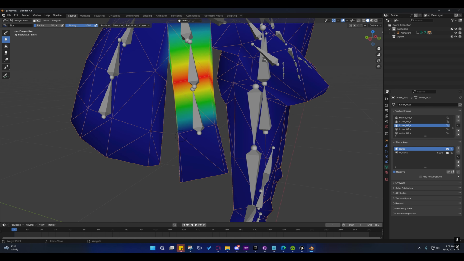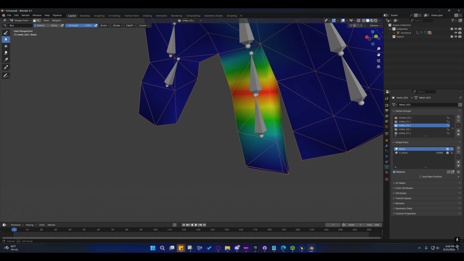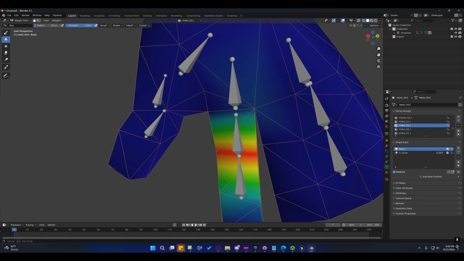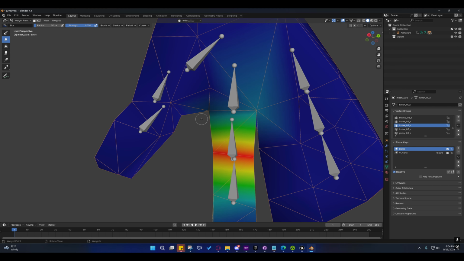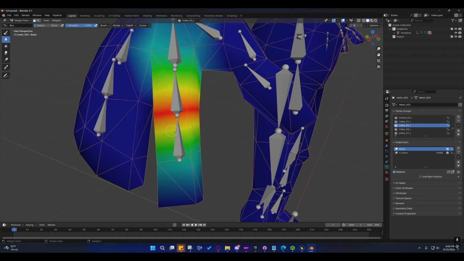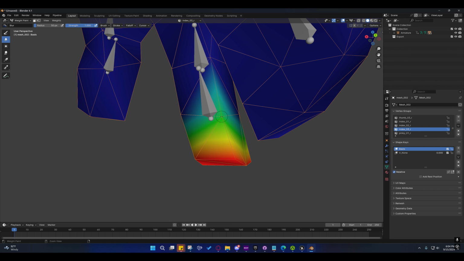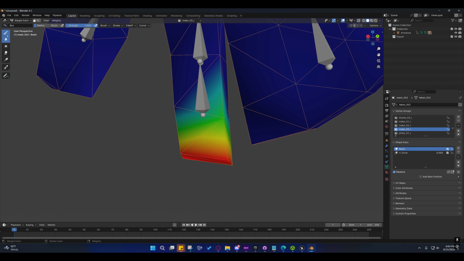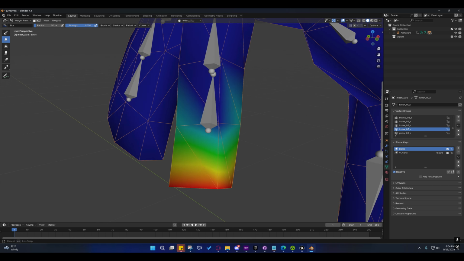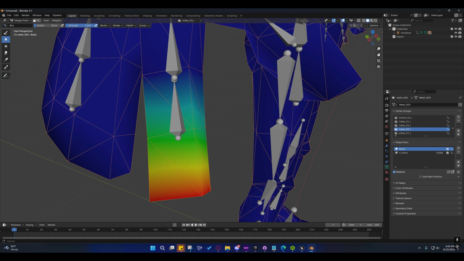And then what we're going to do is we're going to blur it. That one's almost good. Our main concern is even distribution.